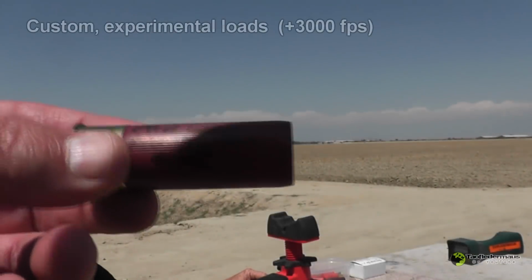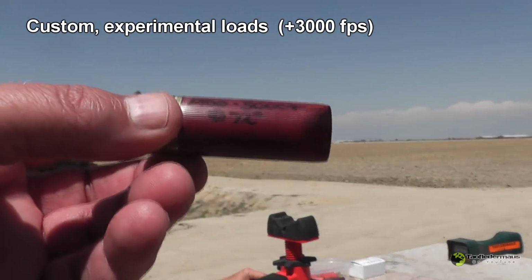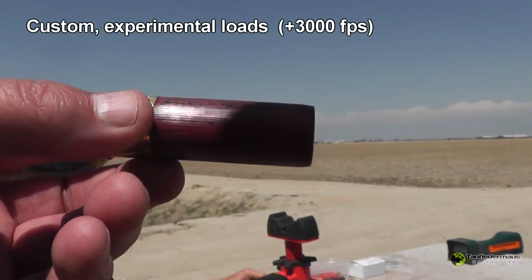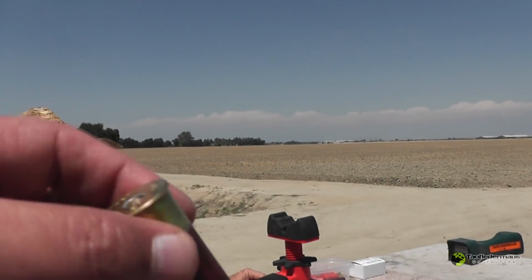Now the PhD slugs that we just showed you really were not ever designed for hunting, but these custom loaded slugs, loaded very hot, are being developed for hunting, and these should be traveling around 3,600 feet per second.